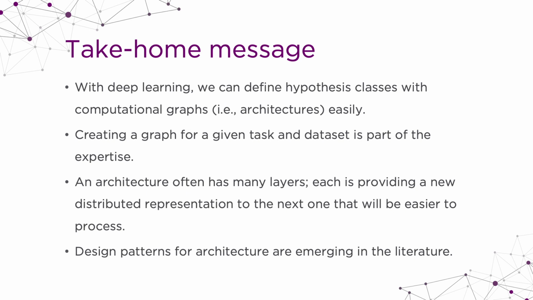Creating a graph for a given task and dataset is part of the expertise in deep learning. An architecture often has many layers, each providing a new distributed representation for the next one. And the modules try to simplify the representation so that at the end, answering the question is very easy. And design patterns for architecture are emerging in the literature. It's not something that is well documented, I think, but we can clearly see these patterns.